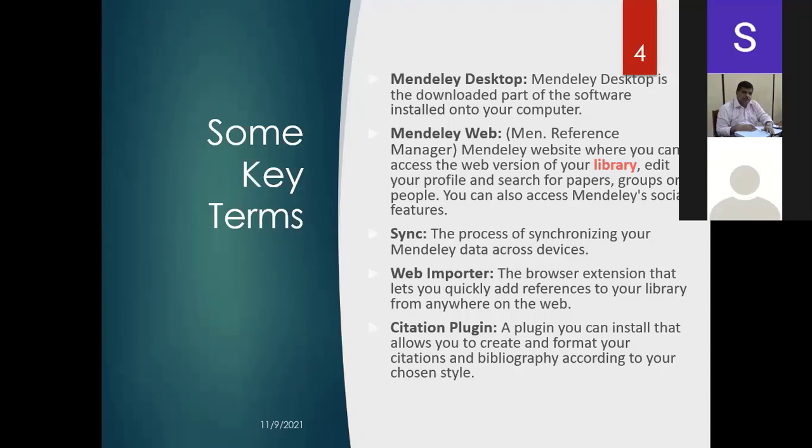Web importer, this is an extension that you can download and install, will help you to download articles, open access articles mainly, because if the articles are behind a paywall, you will not be able to download the full text. But open source material and whatever we have through the UGC consortium, the Taylor and Francis, Oxford and Emerald, you will be able to download to your Mendeley database so that you have all those articles with you in the same place.